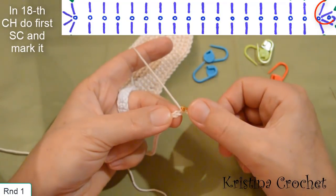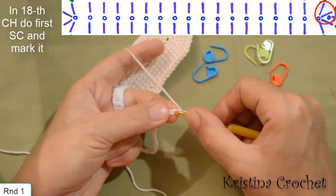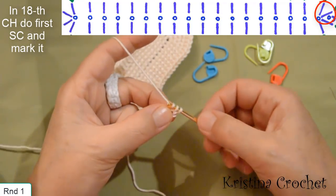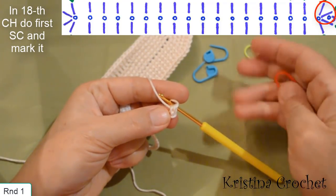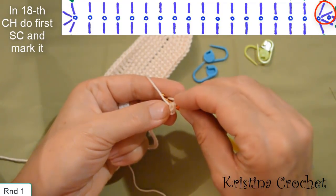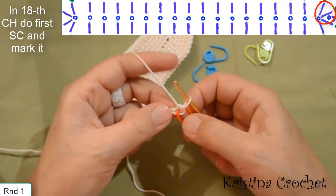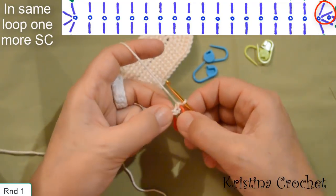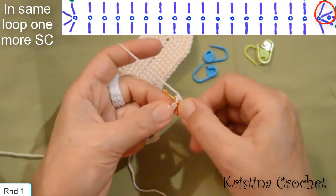Now we are going to work the first single crochet into the 18th chain. So skip one chain, go to this one and do the first single crochet in this chain. Then mark this first single crochet with a red marker. Go in the same chain space where we have the first single crochet and do one more single crochet.